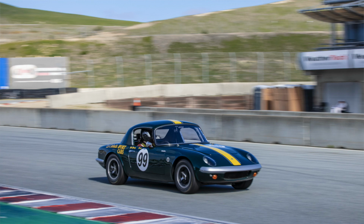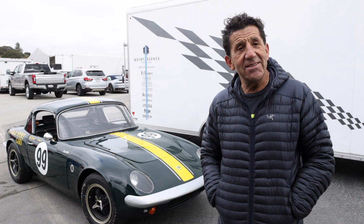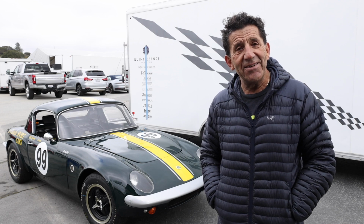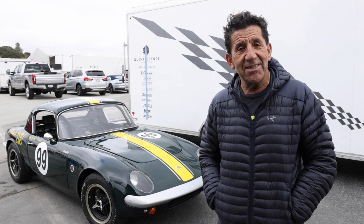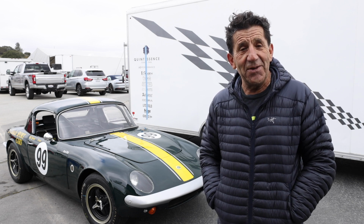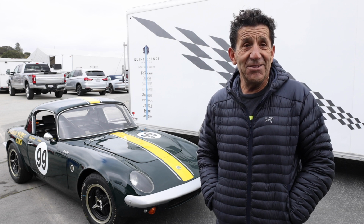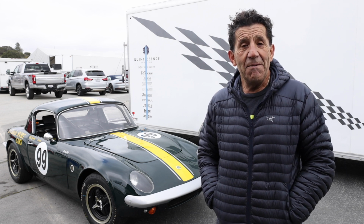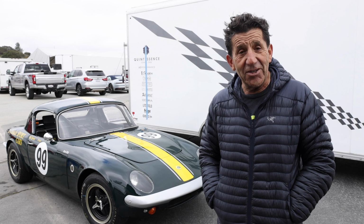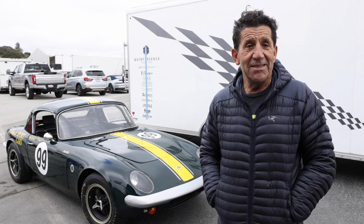I saw them race one time here at Laguna Seca, and it was Dirk Lares and Gil Nichols racing one another, and I just thought they were the greatest cars on the track. So I just decided, gosh, I've got to see if I can get one, and I was able to get one, but they're a handful. There's no question about them. They drive very, very good. They're very stable, but it is a handful to drive.